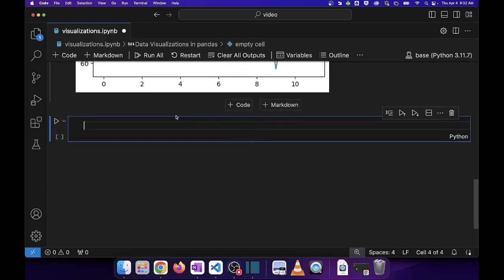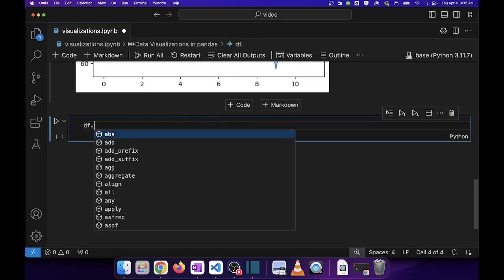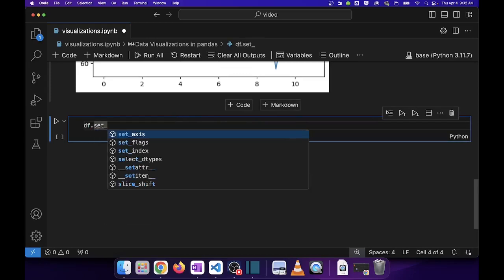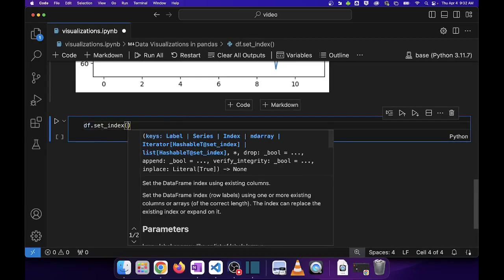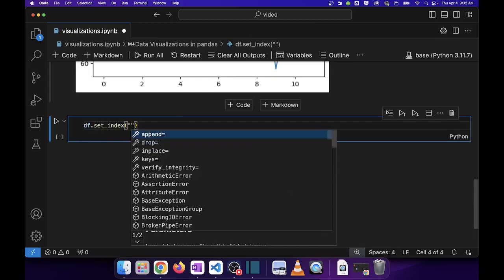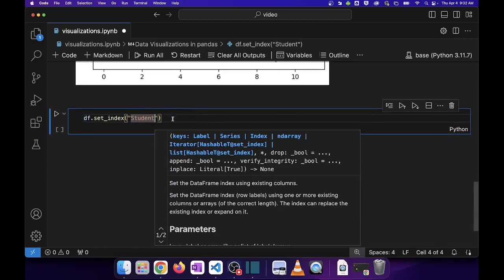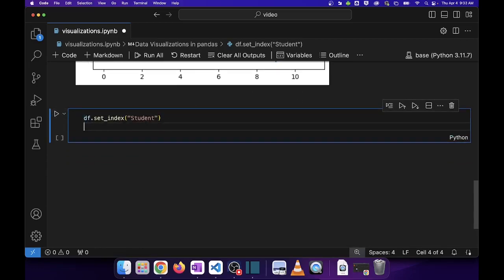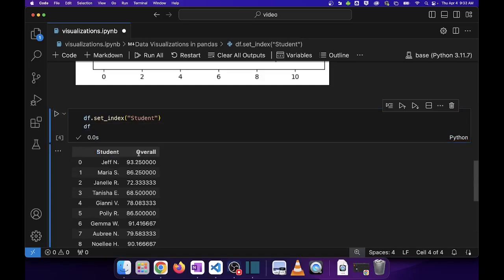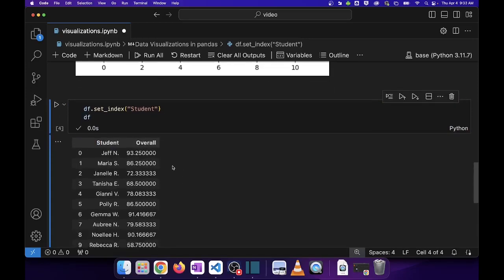We'll use the set_index function. So I'll take my data frame and I'll call set_index. And I'm going to say that the index is the student, right? That's what I've called it in my data frame up there. And then I'll output just to see what that looks like. And there's no change visually. The reason is that it doesn't realize that the student is already in my data set. That's already a column in my data frame.